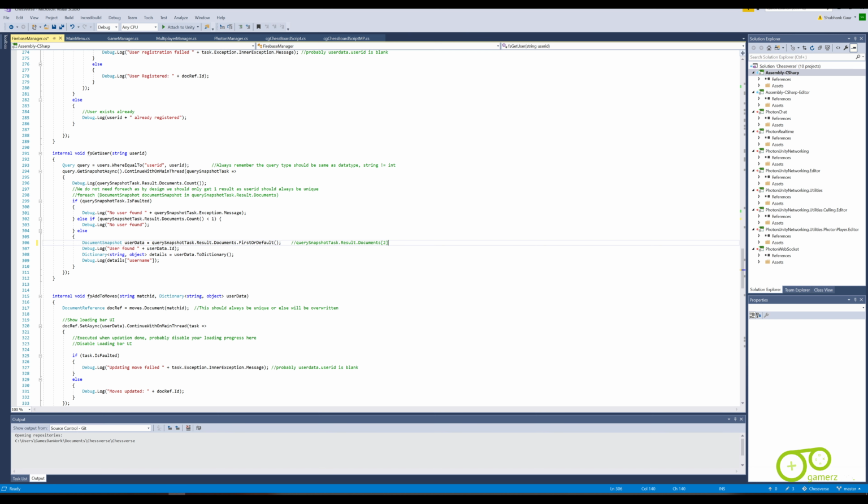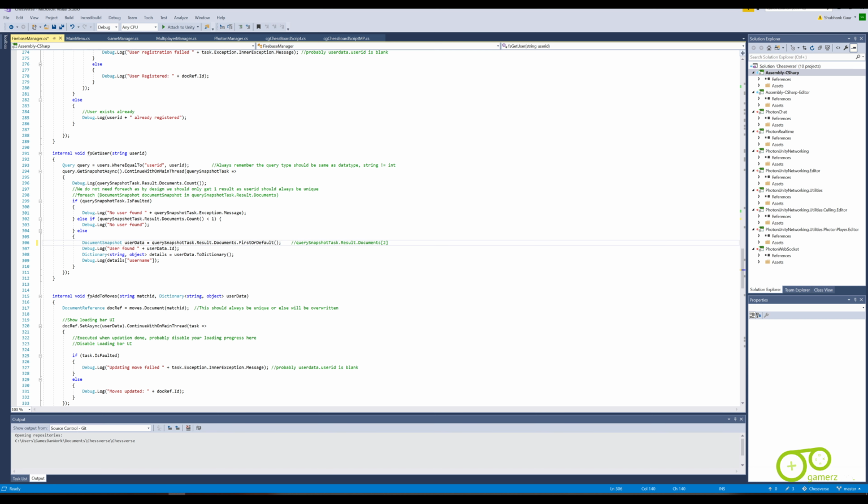So basically you can run a for loop with i equal to 0 and i less than count, and you can access each individual document snapshot. Or you could use a foreach loop, or there are ways to access multiple data.